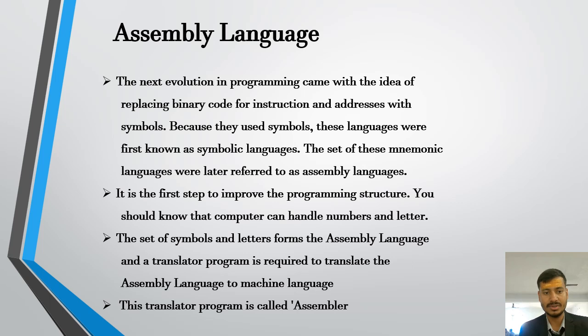Assembly language. The next evolution in programming came with the idea of replacing binary code for instructions and addresses with symbols. Because they used symbols, these languages were first known as symbolic languages. The set of these mnemonic languages were later referred to as assembly languages. It is the first step to improve the programming structure.